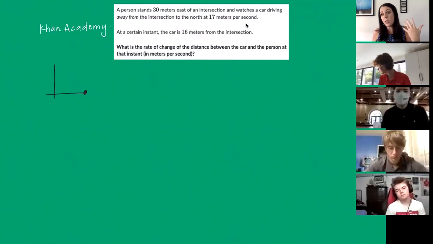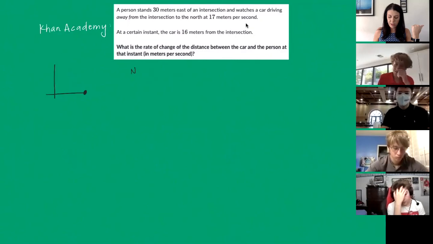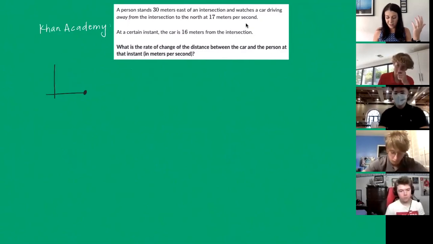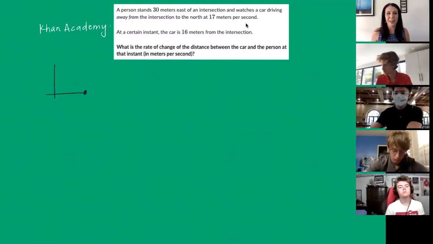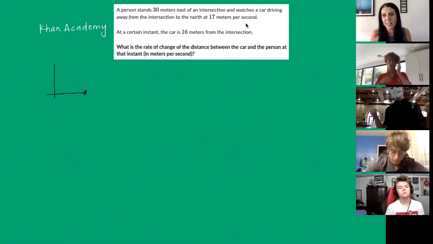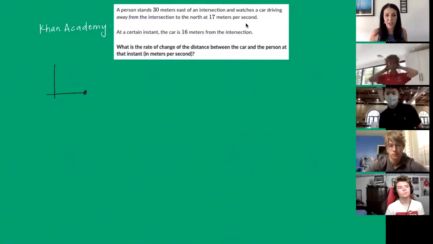Wait, isn't the person standing east of the intersection? So it should be on the left side? North, east, does it not matter? Southwest, never eat soggy waffles? Yeah, you're right. All good. Call me out if I'm wrong. I very likely messed that up, but I was pretty sure east was to the right. So yes, but it doesn't really make a huge difference in this one if you have it to the left or not. But sometimes it will, so be careful.